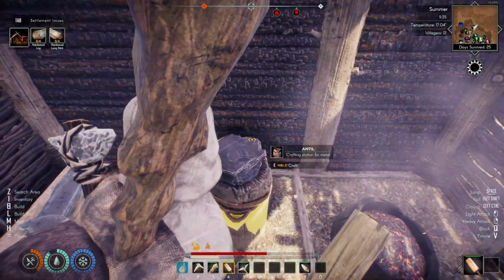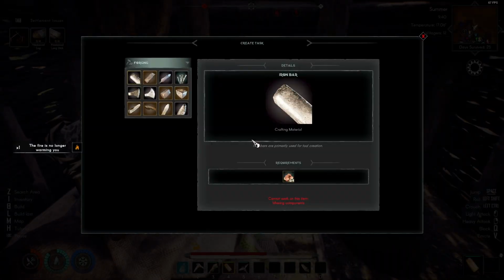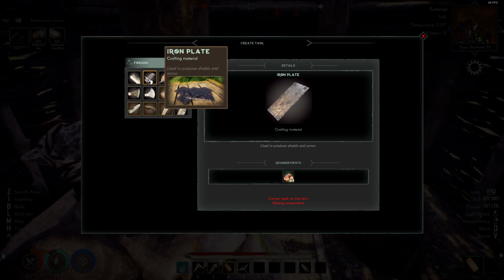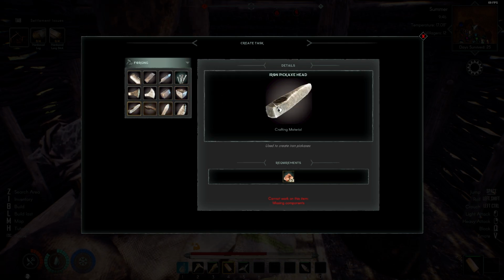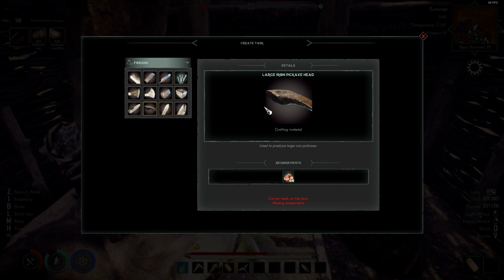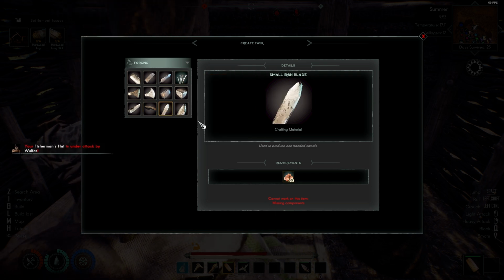Alright, and that's done. Let's go ahead and quench it. And then we're going to extinguish the fire. If you can't say extinguish, just give it a second. Sometimes it takes a second. But as far as other things on here goes, we had the iron knife blade, we have the iron plate for getting into armor, we have the iron bar. Then we can make iron heads for hammers. We can make the pickaxes. All this stuff has a lot more durability and does a lot more damage than what you've been using, so you definitely want to get to this as fast as you can. So then there's like the large iron pickaxe head too. And then we have the small iron blade, and that's to make 1-handed sword.